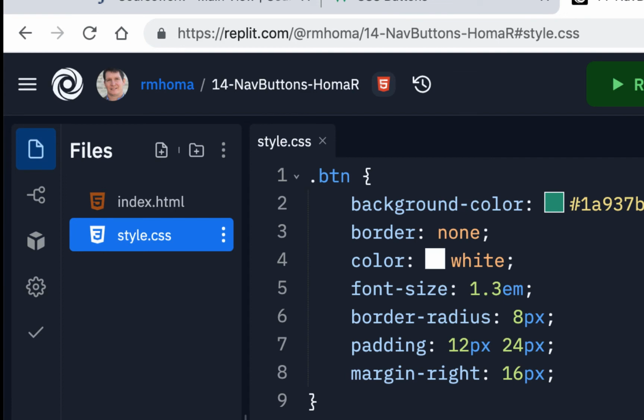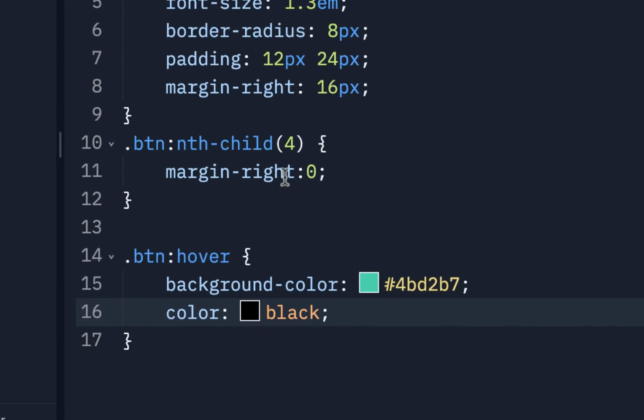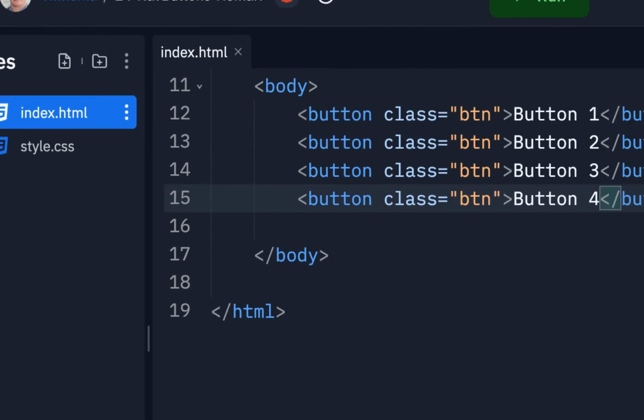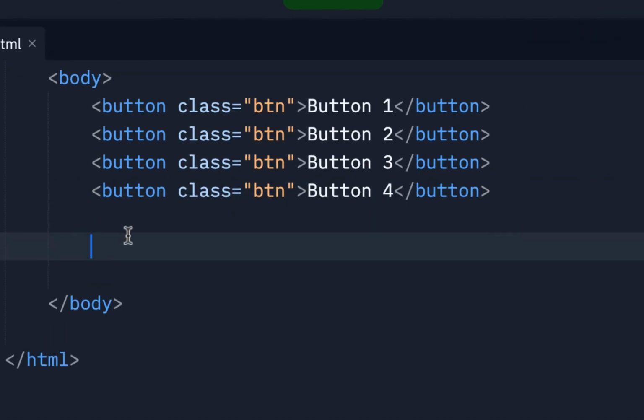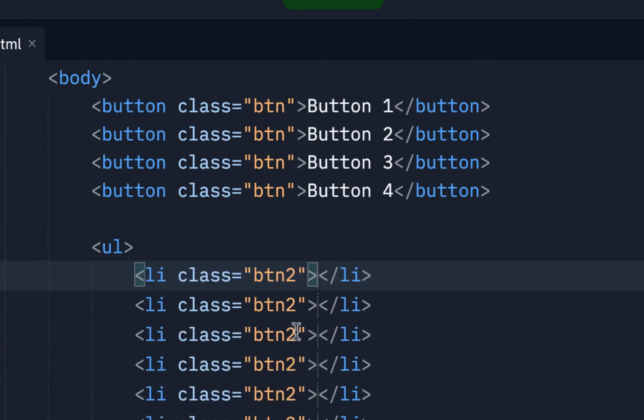Now let's make another list of buttons, and we're going to do it a little bit differently. Instead of using the button element, we're just going to use an unordered list. So we could go in here, and I'll just go after body. I'll put 2 spaces just to separate it a little, and I'll do UL, which is an unordered list. Now you could give a class name to the UL, or you could give it to the LI. So I could go UL and then LI dot whatever. I could call it button2 or something, and then I could do multiply by 6 and hit tab, and it's given a class of button2.